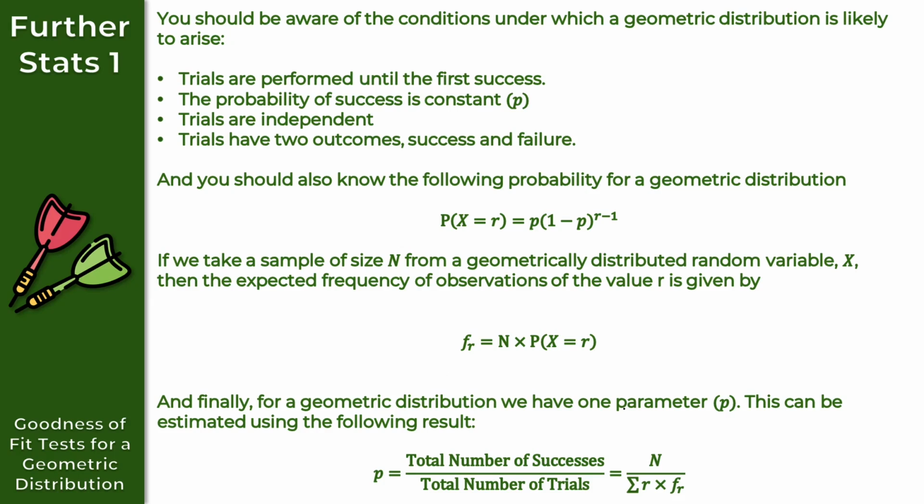So we've already seen a lot of goodness of fit tests here. So the idea of goodness of fit test and hypothesis testing at this point now should be pretty much trivial. All we're doing now is applying this to a geometric distribution, okay? So please do make a note of the following lines here and key bits of information, especially this very final point here about how we estimate the parameter P. But that actually gives us everything that we need here then for our introduction to goodness of fit test for a geometric distribution. Let's just take a look now at one practice question.